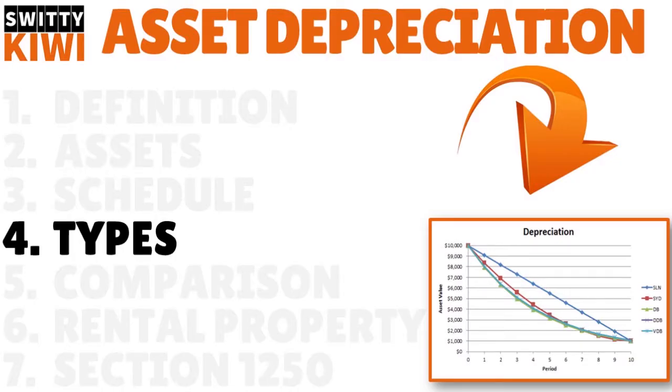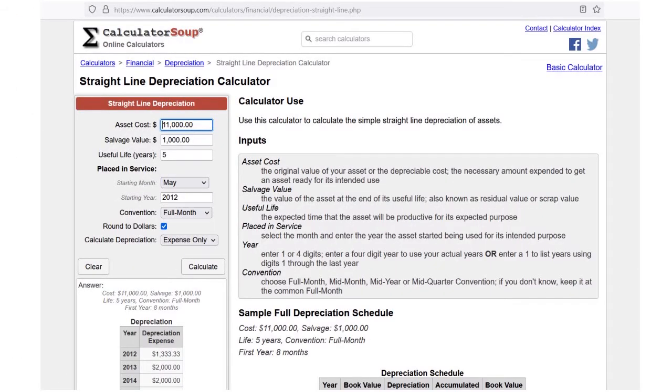Now let's dig into the more interesting part of today's conversation. I mean, one of our favorite parts. Let's talk about the types of depreciation, right? There are several ways to depreciate assets for your books or financial statements, okay? But remember, the amount of depreciation expense on your books or financial statements may not be the same as what you deduct for tax purposes.